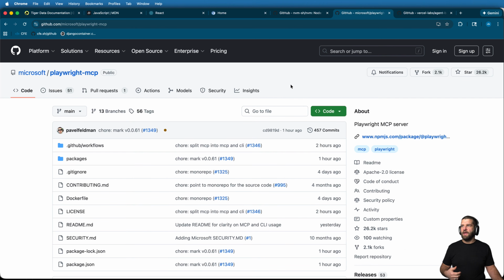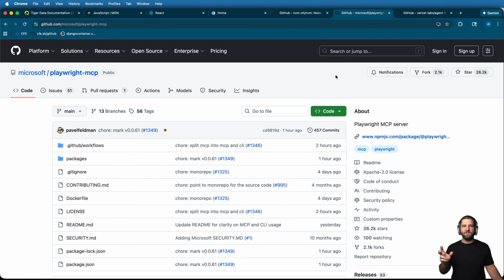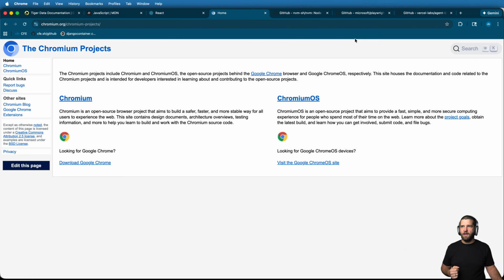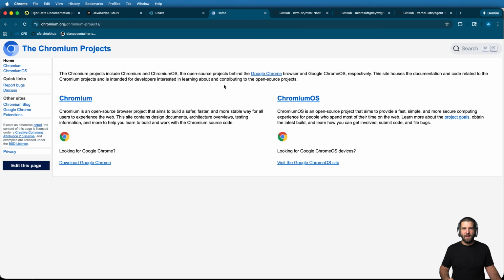And that is by using an MCP called Playwright or Agent Browser. Now, what these two do under the hood is open up a web browser like Chromium, like quite literally a web browser. I'm in Chrome right now. Chromium is what underlies Chrome itself. So it opens up a programmatic web browser that then Claude can control through this MCP. So the MCP is really just a way that Claude could say, hey, open up this web page. Hey, wait for a few seconds. And then, hey, go ahead and grab this one section. That's essentially what we're trying to do. Chromium is a programmatic way to do that.